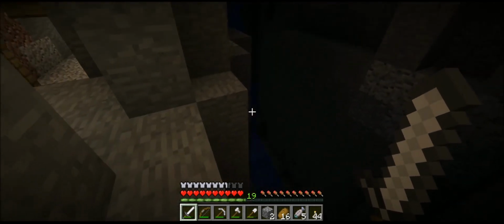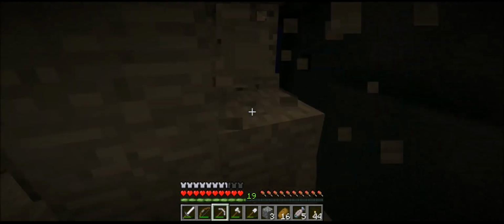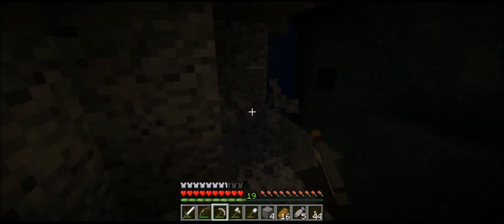Oh, you know what? Let's use that. We're going to use that as an elevator. So we're just going to hop over here, and we're just going to utilize what we have. For those of you who don't know what I'm talking about, water can be used as an impromptu elevator. You can swim up it, and you can swim down it. So I'm going to do something similar to that, and create a little elevator right here.